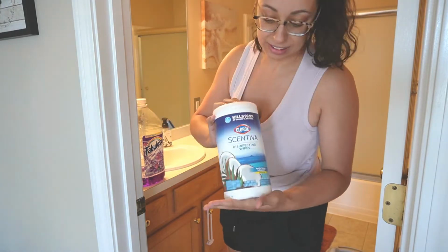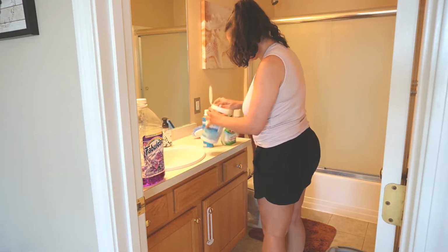All right, so this is day two, and I wanted to focus in on my son's bathroom. Anytime I clean the bathrooms or I'm doing a really deep clean, it takes me a while. This took me probably a little over an hour to totally clean, and it takes me a little bit longer because I'm maneuvering the camera and other items. But nonetheless, I was happy it got done.